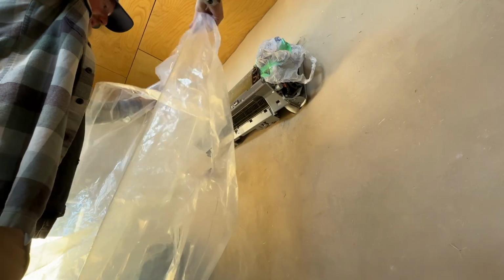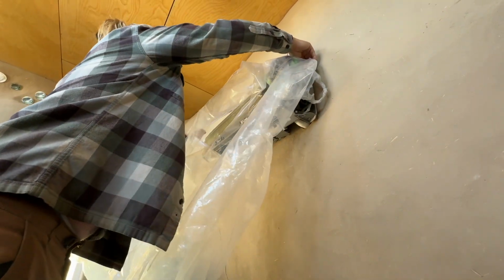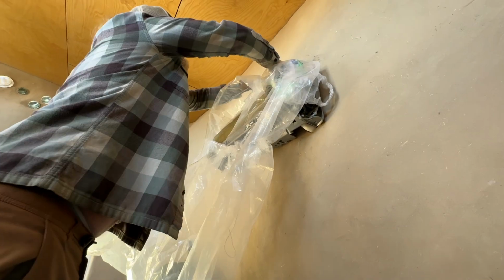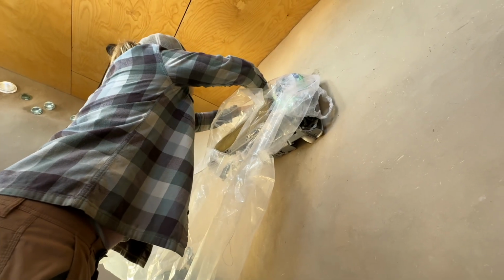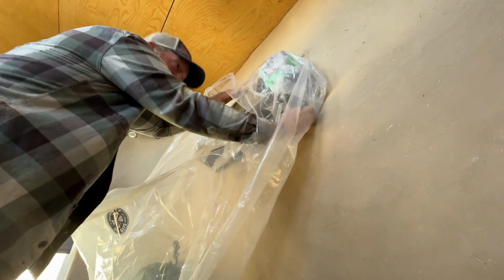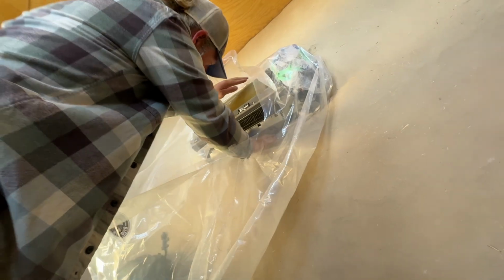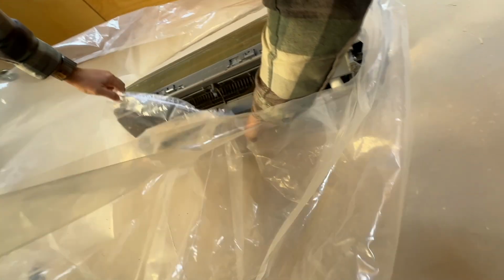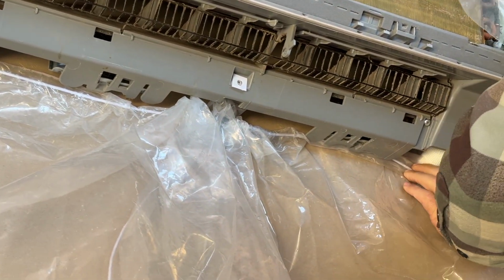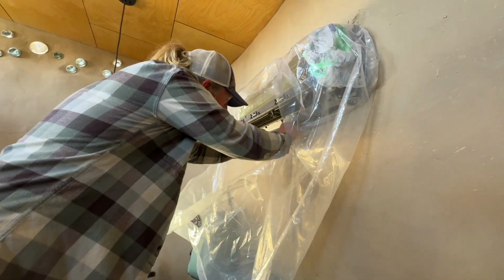So it has a sort of shroud or hood that goes over the top of it. You just kind of want to get it behind there, and then this is going to come underneath it. This is probably the most important part, where you want this to come back up behind it, because as we spray all this water up in here, we don't want it to hit the wall. We want it to all go down into this.